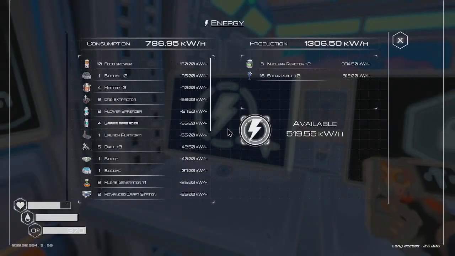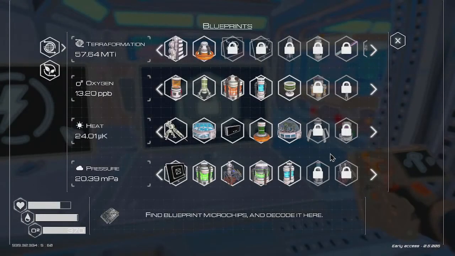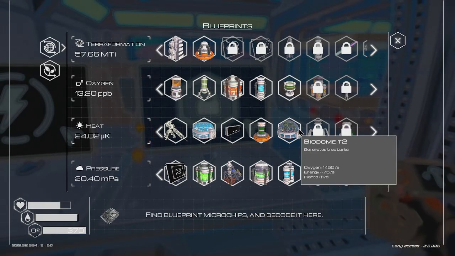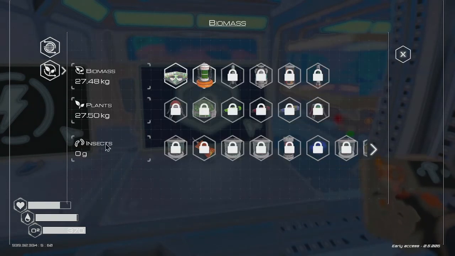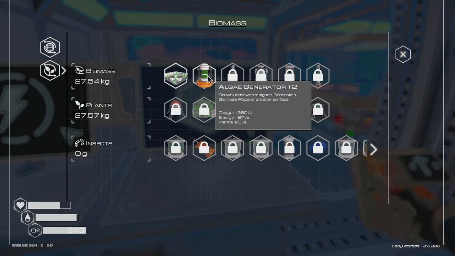Alright, so what's dinging? Plant pot. Got that. We got here. Oh, we got the algae generator tier 2 already. I just put out the tier 1s.